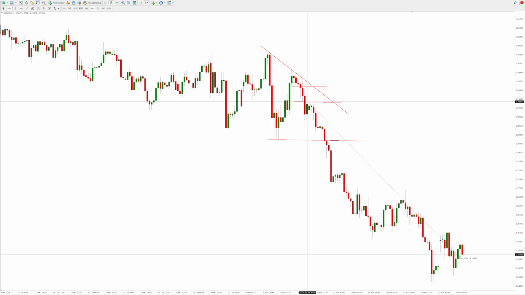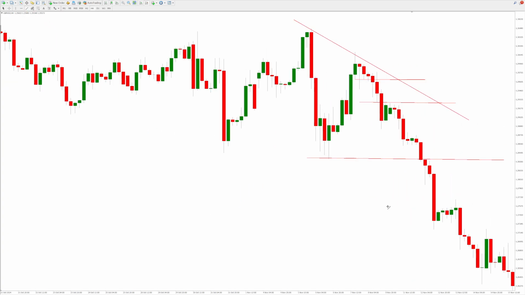Had we taken that, there would have been over 400 pips profit potential. Again, stop loss just above the high. And we can use a trailing stop as price falls down. We can move the stop loss to break even at first, and then just use a trailing stop above the high, above the high, above the high, and just lock in profit on the way down. You can close part of the position as well, just to bank some pips. But again, you can see numerous opportunities.